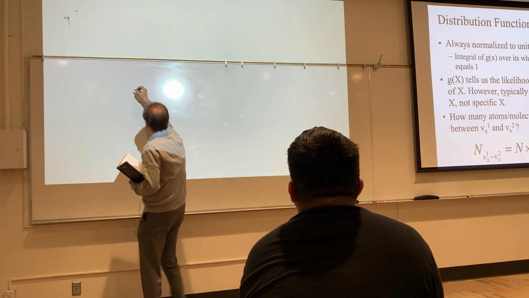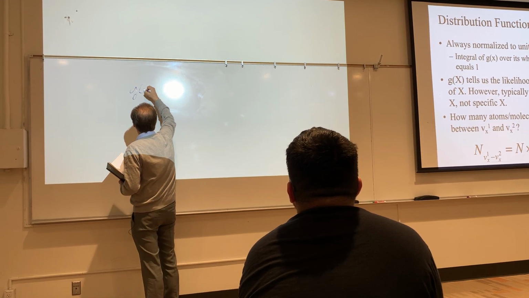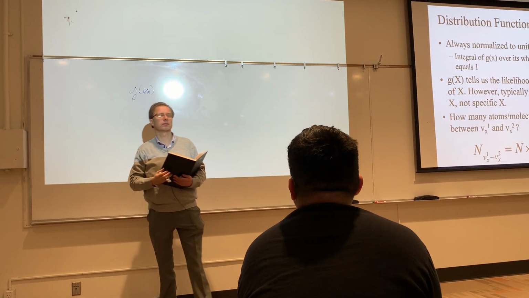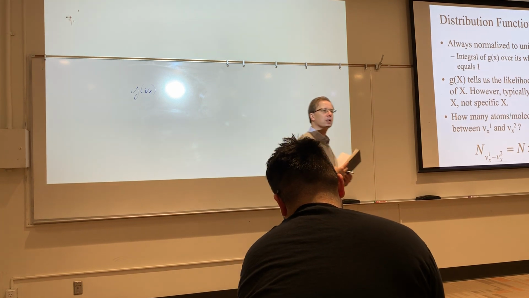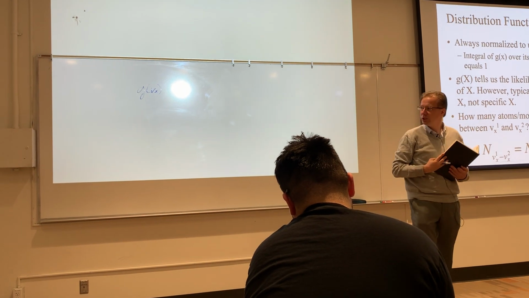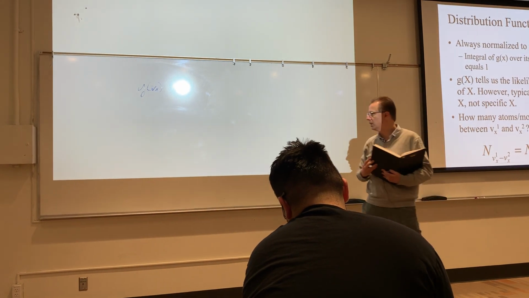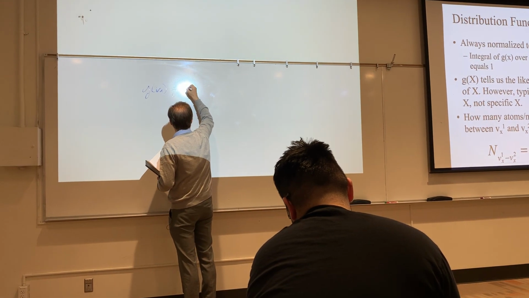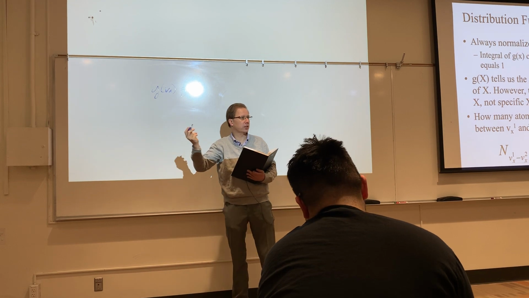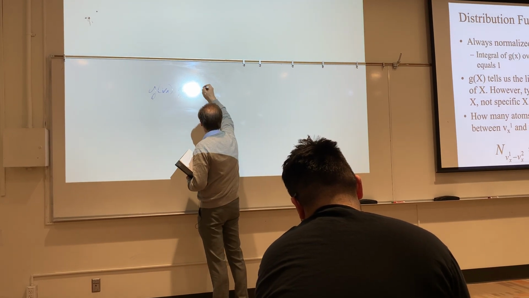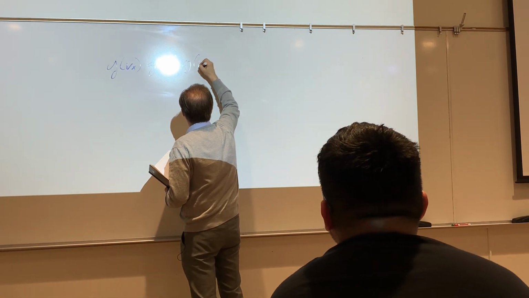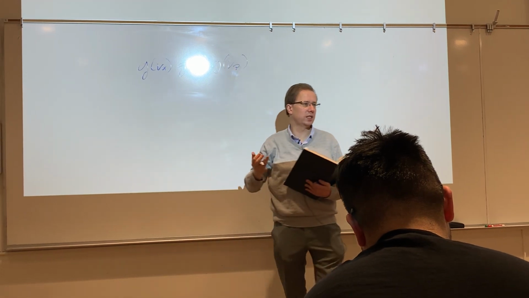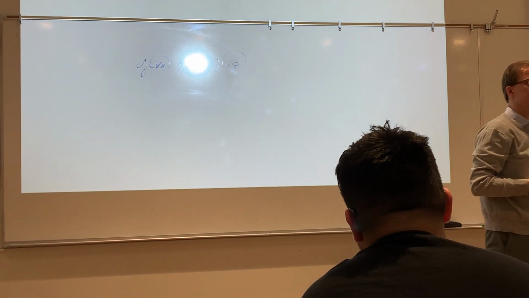I assume I know already my g of the velocity in x direction. And in the end, I do know it. Now, if I have a g of the velocity in x direction, then that will be the same thing as the g for the velocity in y direction. There's no special direction in nature. And that would be also the same for the g in the z direction. So I can multiply them all with each other.